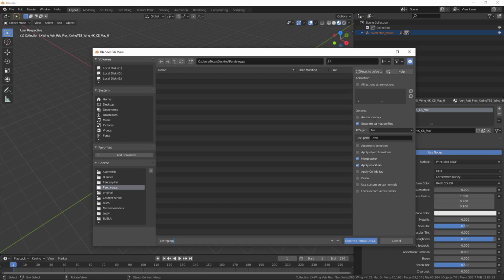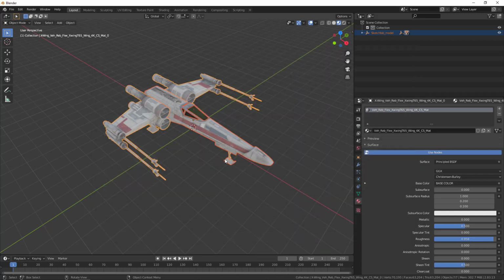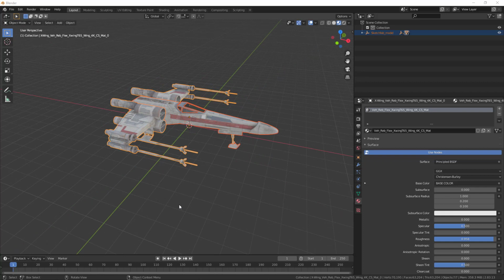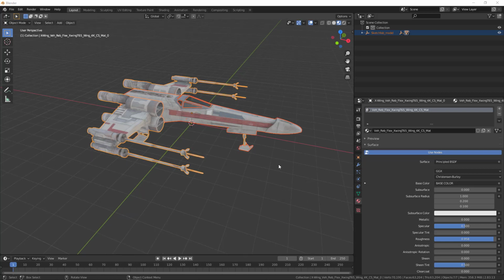And here on the right side it has no animations, but I'm just going to click apply object transform and export to an egg file. So it took about 5 to 8 seconds to actually export this model to an egg format, because as I said, it has many vertices, many faces, and the texture size is very big.